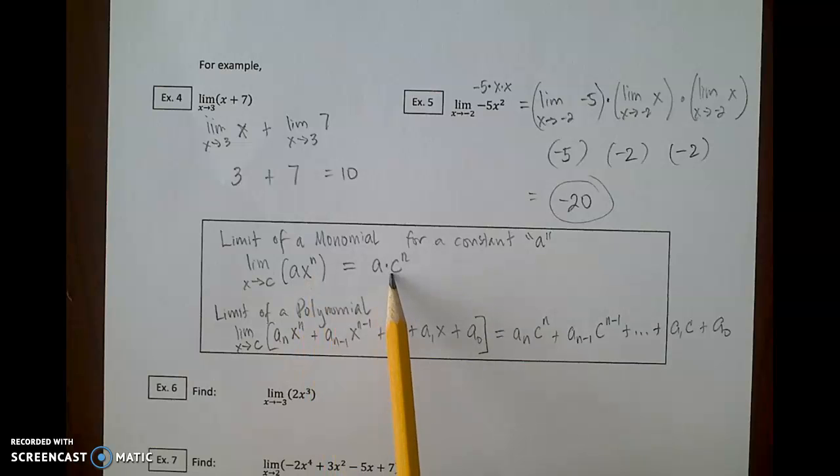c in for x. Find the limit of a polynomial. Okay, so the limit as x approaches c. All right, so again, polynomial meaning many terms. Okay, so again, a's are our coefficients or our constants. Here's our variable x put to some exponent. To find the limit of this polynomial function as x approaches c, as you can see here, all you're doing is plugging in c in for x.